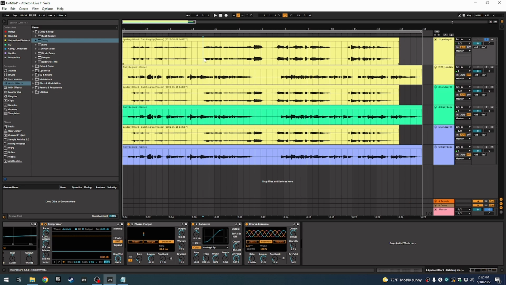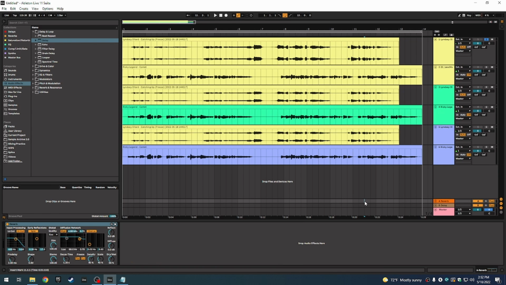The reason I like to use send tracks is because when you put it on the channel, you end up messing with your levels. You kind of lose your dry signal. With a send track, it just brings up the reverb behind it, which is especially good for reverb. It works perfectly. You don't lose any of the clarity from the original.